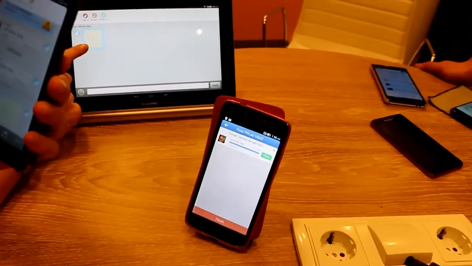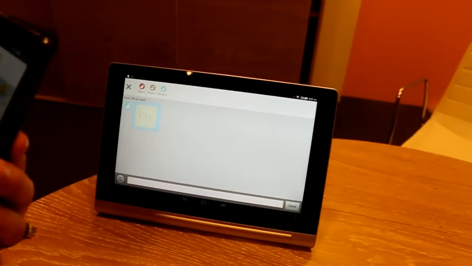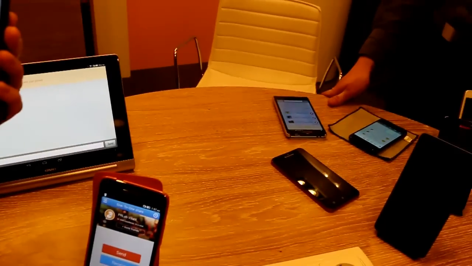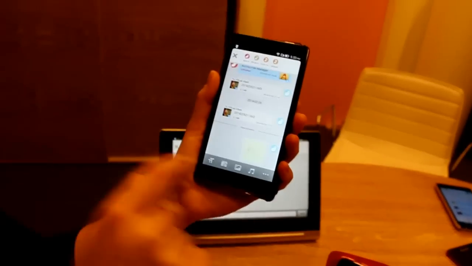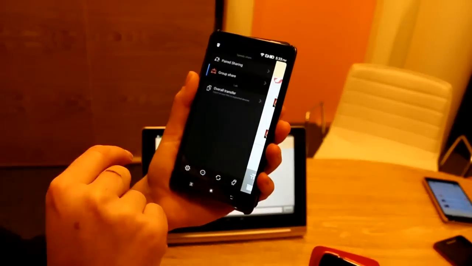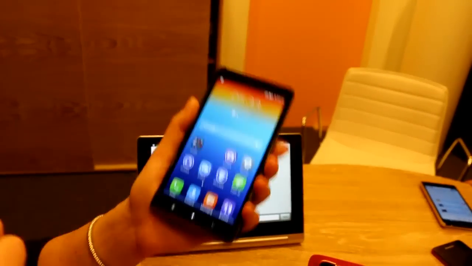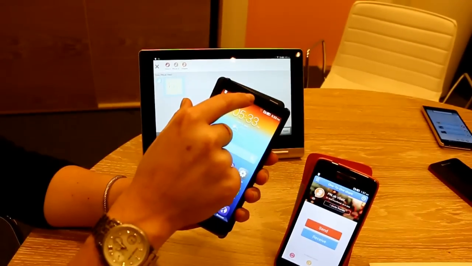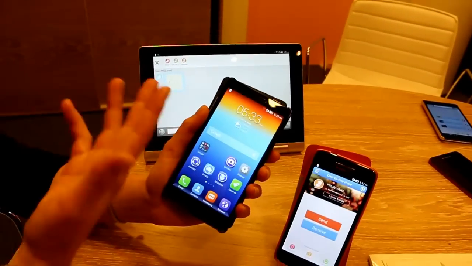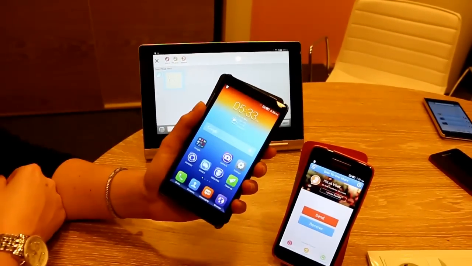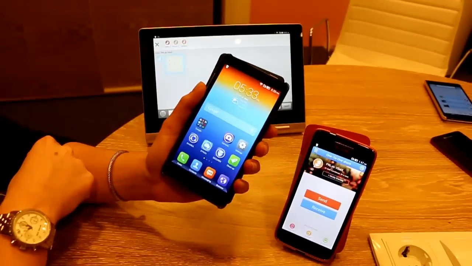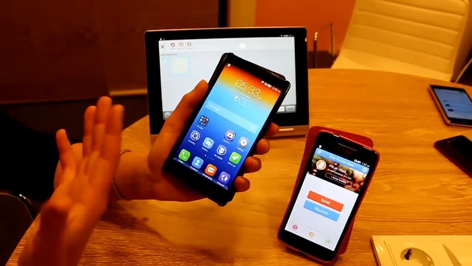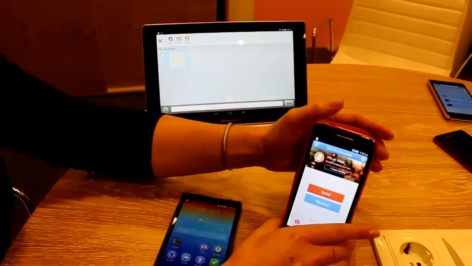We can see actually it showed up here on our Yoga Tablet 10 HD Plus, and other devices that are here as well. So with this app, we have another option as well, which is really unique, and I like it as well. It's the ability to transfer and connect across platforms. So when we take a look at things like Android devices, they don't have to be just Lenovo devices. They can be any Android smartphone. We have support for iOS. We also have support that we're working on for Windows Phone. And in addition to that, we have support for PC as well. So you could download the client to the PC and utilize this app to be able to push information to a PC. So let's take a look at that.